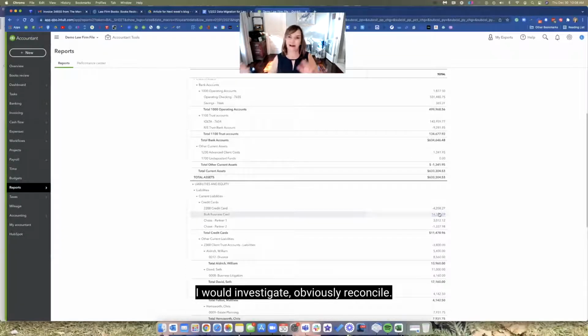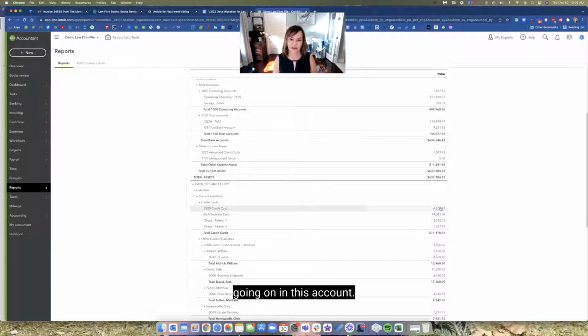I would investigate, obviously reconcile, and see what's going on in there, see if there's been duplication. With some banks, when you have to reconnect the bank feed, it brings in transactions that aren't necessary, so somebody could have booked in a whole bunch of things there. That would be an indication that a payment was not right, and maybe they booked in a payment twice. I've seen that as well. So just take a look in the balance and see what's going on in this account. It's just a matter of clicking on the hyperlink and taking a look at the transactions inside.